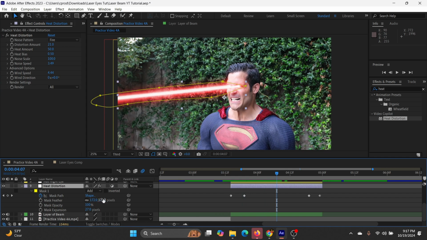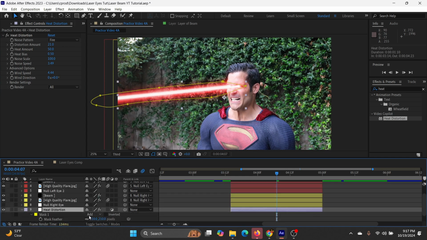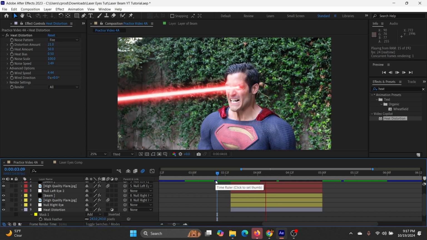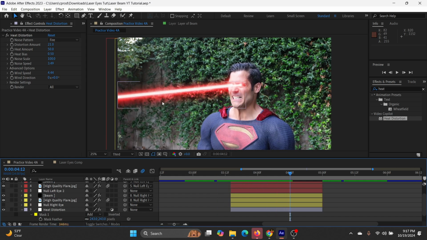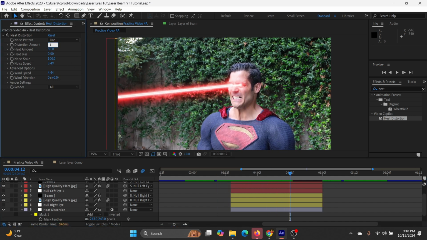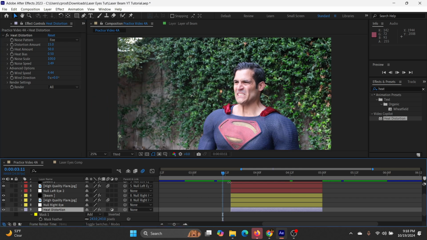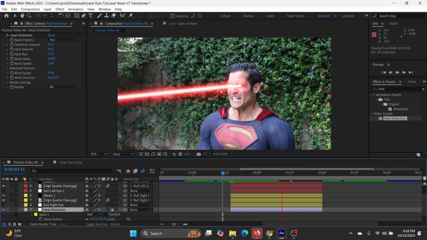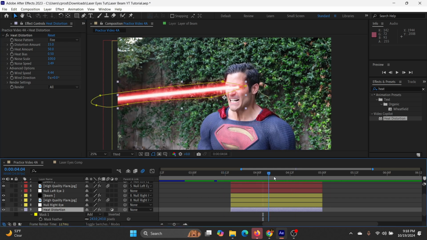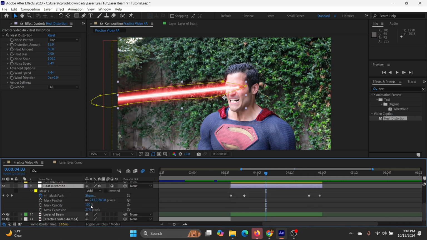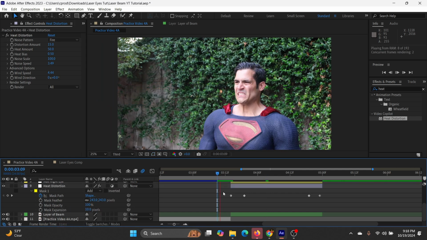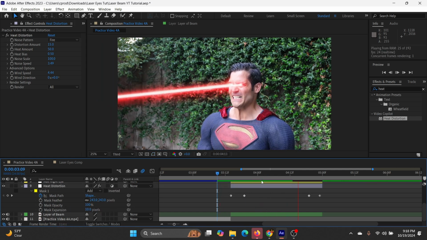But if I press F on the keyboard and I only focus on feathering, I can feather this out a bit more, so it looks something like this. Now it seems like the distortion amount is a bit too much, so I'm going to leave it at 15. Okay, we're getting somewhere. Maybe the mask expansion is a bit too much, so let me triple click M, and I'm going to reduce the mask expansion to like 10, and let's have a look. Okay, that's more like it.